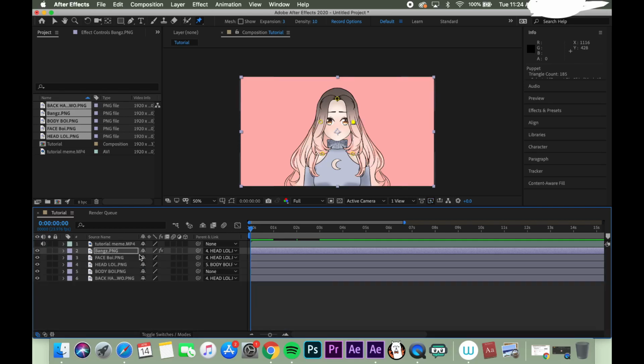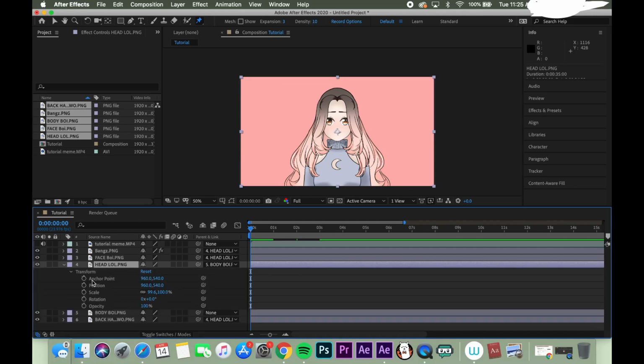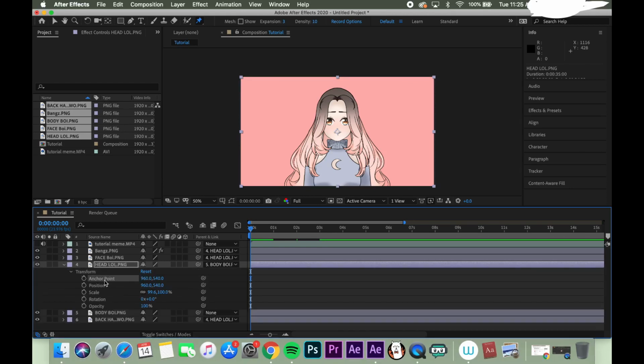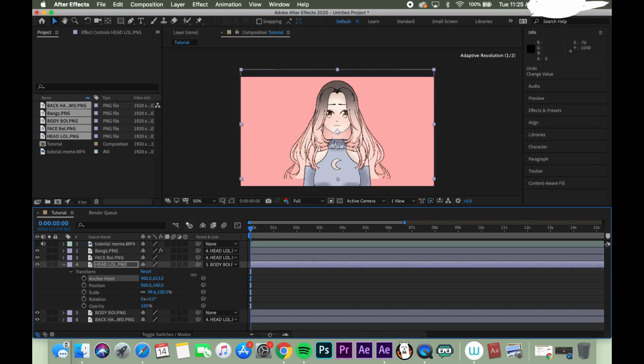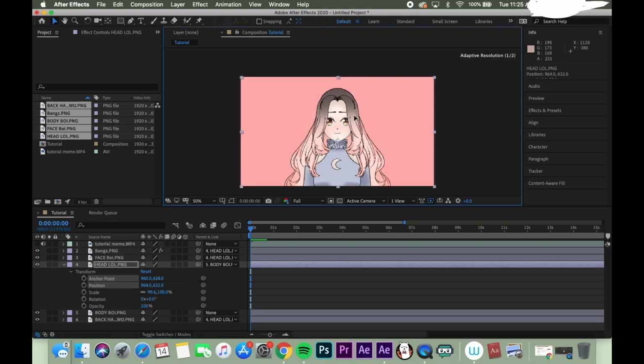You want to click the little arrow facing to the right, and that is going to open all of the transformation settings. And what you want to do there is click on anchor point. And you want to use the little scale number things. And if you don't have it, make sure the bottom left corner little thing is checked. And you just want to make sure that the chin of your head is on the anchor point. Because when you turn, you want the base of your head to be where your neck is, not on your forehead. So that is what you're going to do.